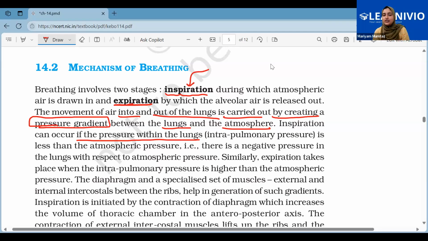Place your hand on your chest and breathe in. When you breathe in, what do you feel? You feel like your chest cavity is going up, isn't it? Not this much, but it goes up, right? And like I said, if something happens to the chest cavity, what will happen to the lungs cavity? Same or different? Same, exactly the same. So when we breathe in and our chest cavity, our thoracic cavity, is increasing, the lung cavity is also increasing, the lungs are also expanding.